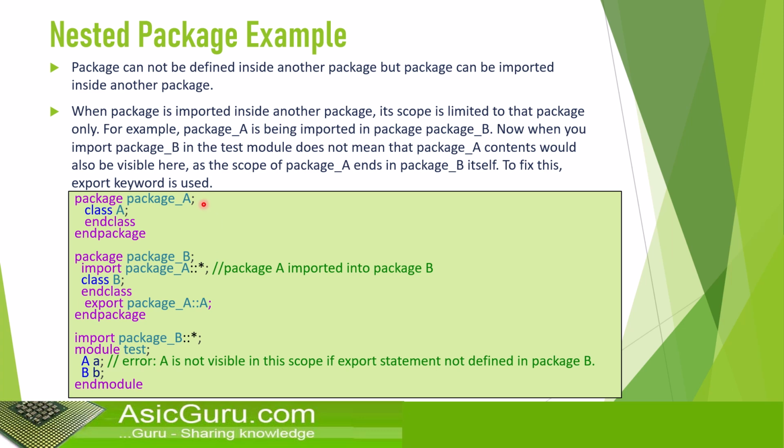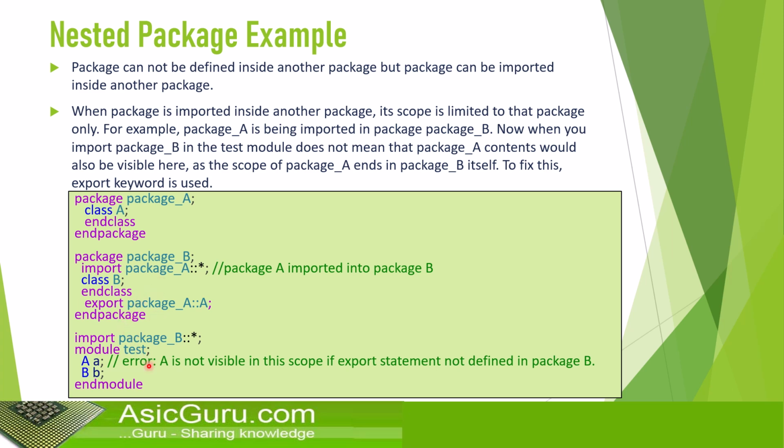Consider a package A and class A defined inside this package. Another package B, and inside this package we have defined a class B. Also we are importing package A here. When we import package A here, all the contents would be visible here, but only within its scope, within the scope of package B. They won't be visible outside package B.